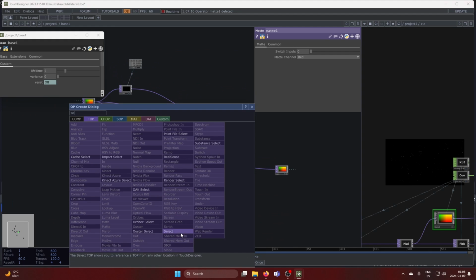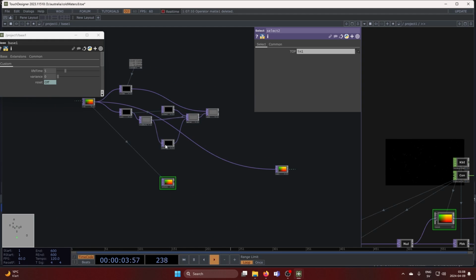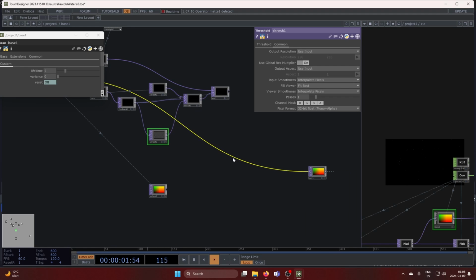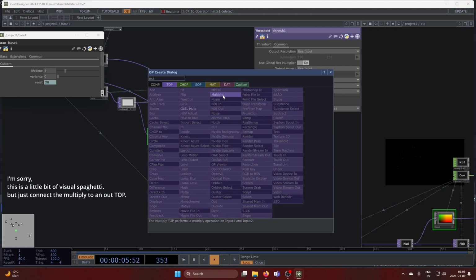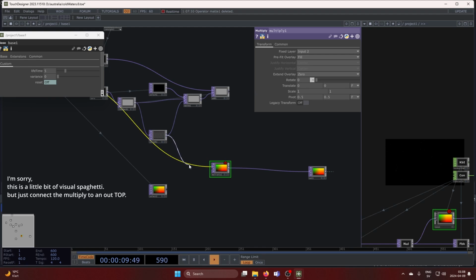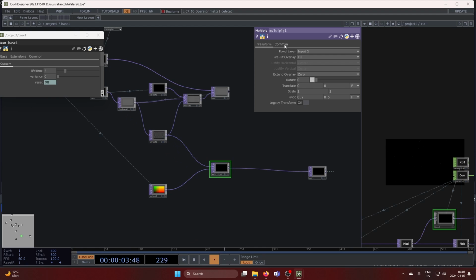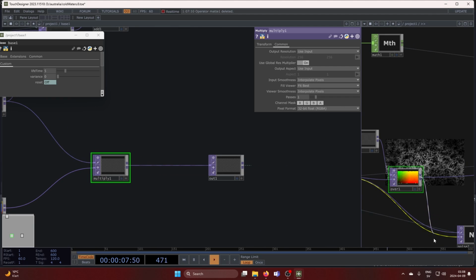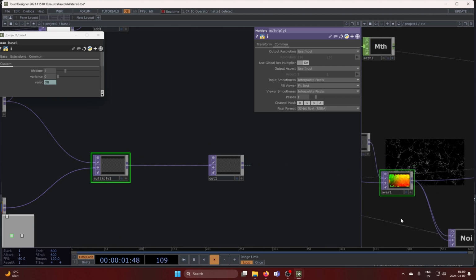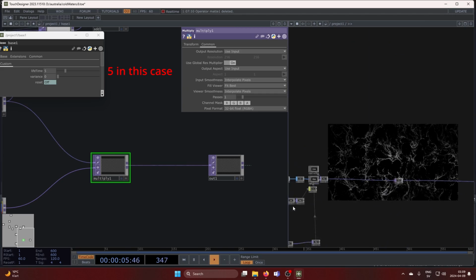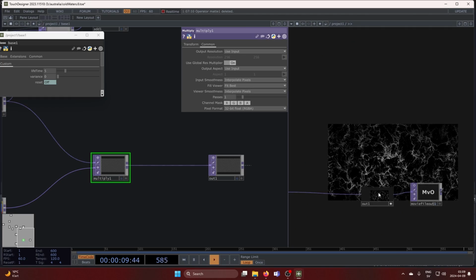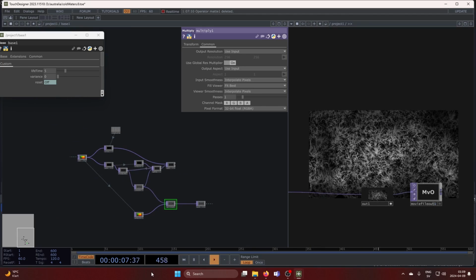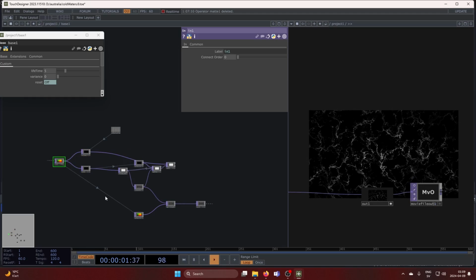Let's select the in. Change the pixel format of the threshold to 32-bit float mono plus alpha. And drop down a multiply top to multiply the threshold with the input. Let's set it to 32-bit float red, green, blue, and alpha. You don't need to follow along here, I'll just show you what's going on. We've now built a little machine that automatically resets our feedback system every X seconds. That's neat, but not what we wanted.